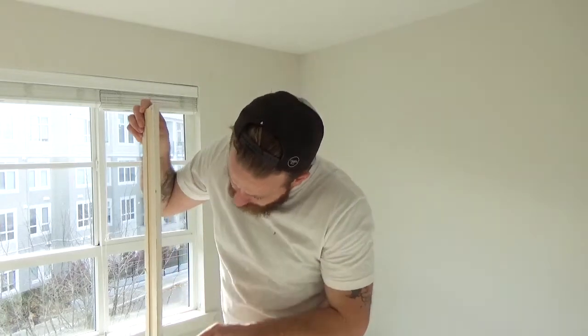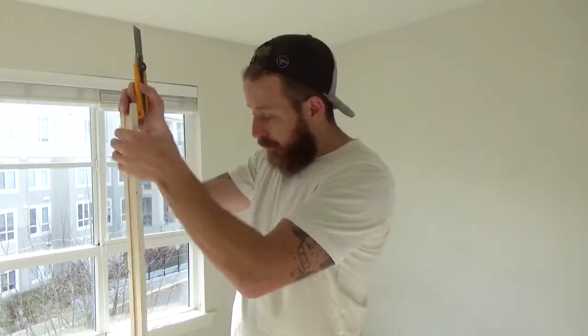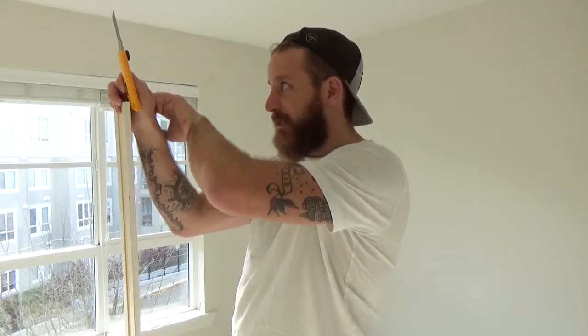Just work your way down. After you go ahead and pull out all the brad nails, cut off all the caulking. Time for a little taping in certain areas where you didn't take off trim or things that need to be protected, and then it's time to get ready for paint. Wish me luck, here we go!